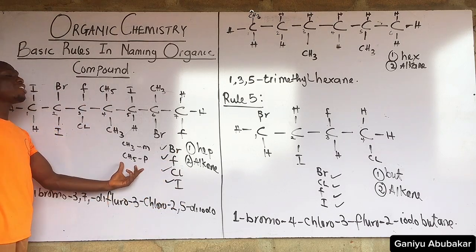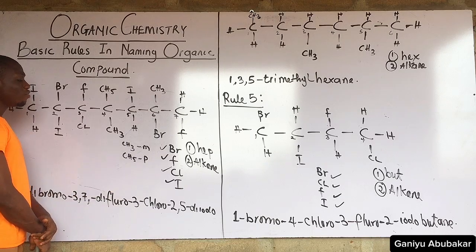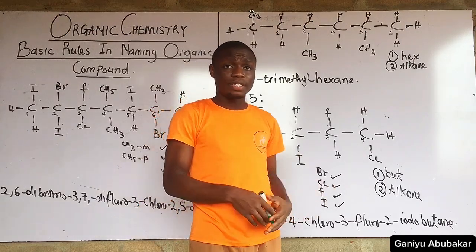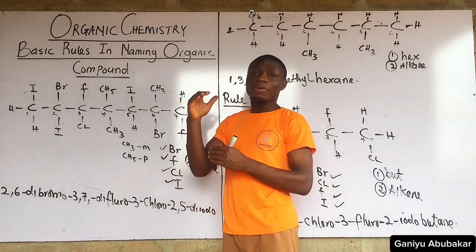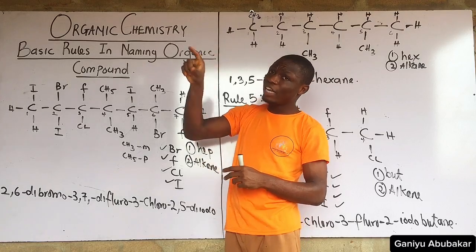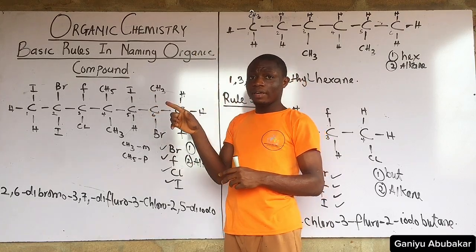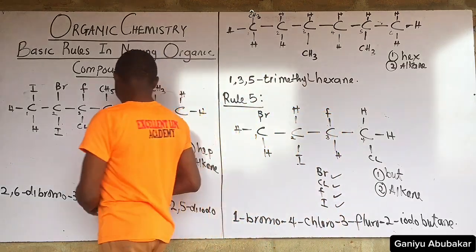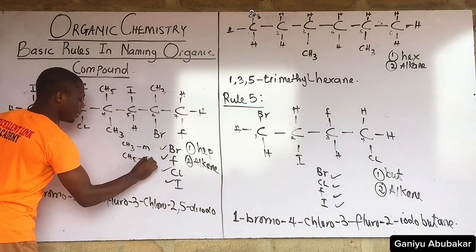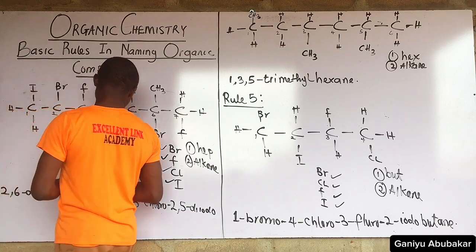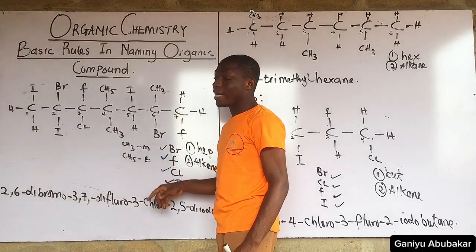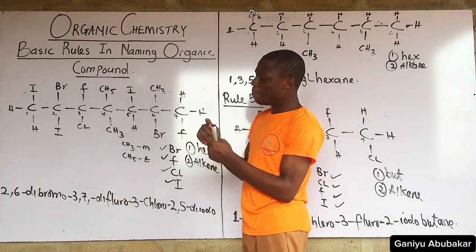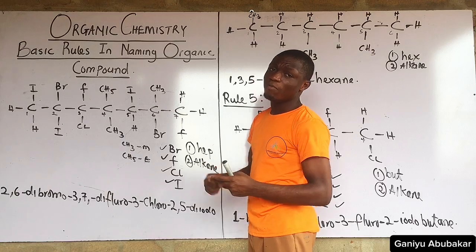So for the organic substituent that is here now, we said some authors choose, when it comes to naming organic substituents, some textbooks say that you should name them in order of arrangement. That is, methyl comes first before the ethyl, then propyl. This one is ethyl, please. This is ethyl. So C2H5 is ethyl. So I have methyl, ethyl. So by order of arrangement, methyl comes first before ethyl, before propyl.